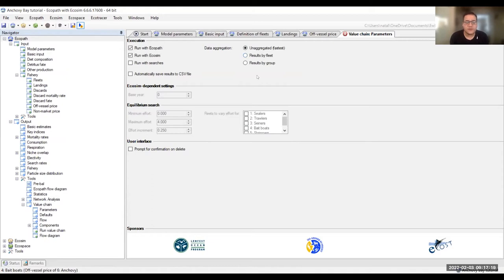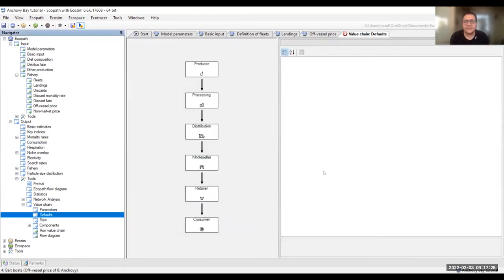When you go to defaults, right below the parameters, it'll just tell you what a normal value chain is supposed to look like. And I say normal because none of them really look like that. Sometimes you have distributors between the producers and the processors. Sometimes the processors are also the producers, if you have a huge factory ship. And maybe you don't have a big retailer in the country, and it's mainly a wholesaler that then exports the fish. So all of these things are just there to tell you that we have different categories within the value chain that we're going to associate enterprises with, so that an enterprise can be one rather than the other.